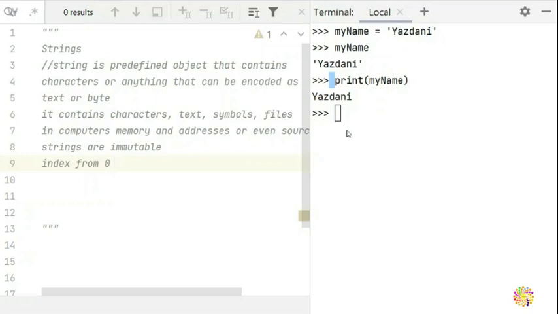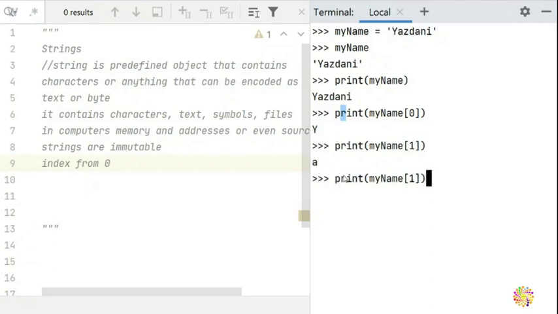So if you say print my name, and you put your index here, it depends what index you're looking for. If you're looking for 0, then Y comes in. If you're looking for 1, then A comes in. If you're looking for 2, then Z. If you're looking for 3, then D comes in.